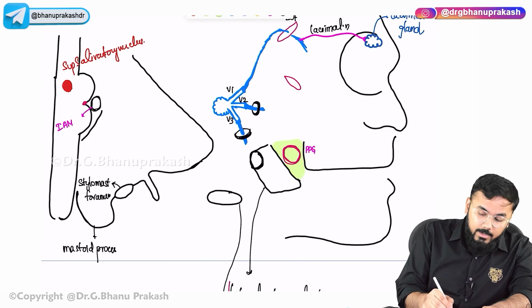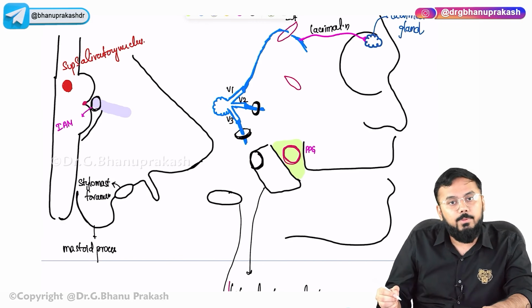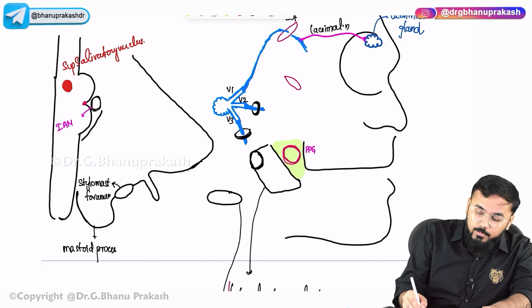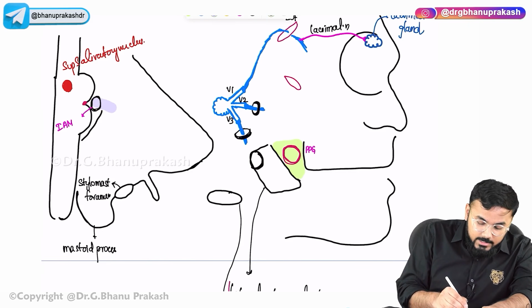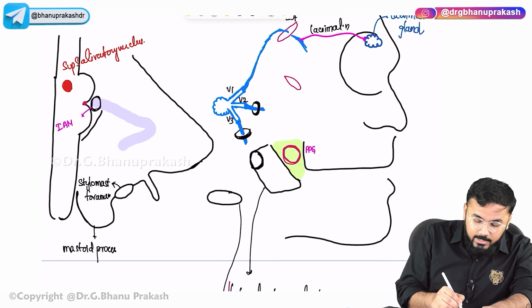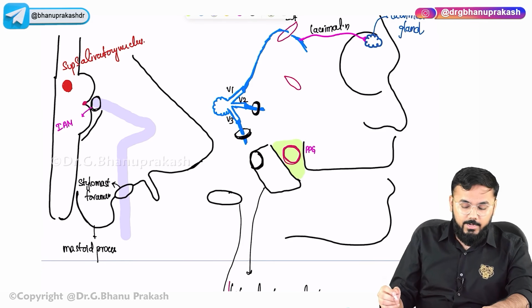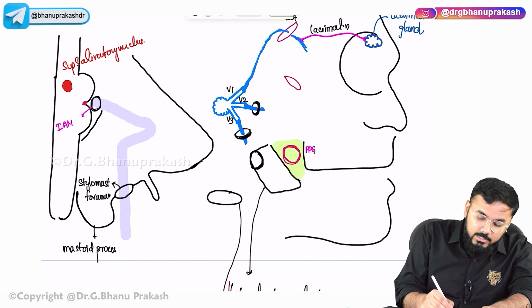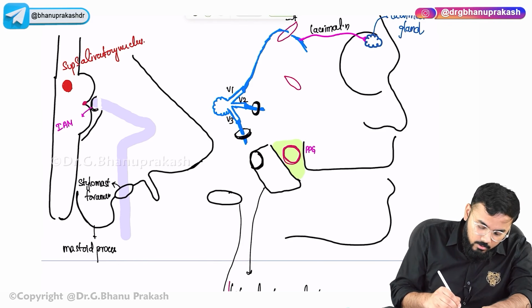Okay, now what I am telling you is that from this opening, you see a nerve coming. This is your 7th pair of cranial nerve. This 7th cranial nerve comes from your internal acoustic meatus. You see it is coming anteriorly down, and suddenly it turns back, and then it descends down and comes out of the stylomastoid foramen. Your seventh cranial nerve finally comes out of the stylomastoid foramen. Okay, so this is your seventh pair of cranial nerve.